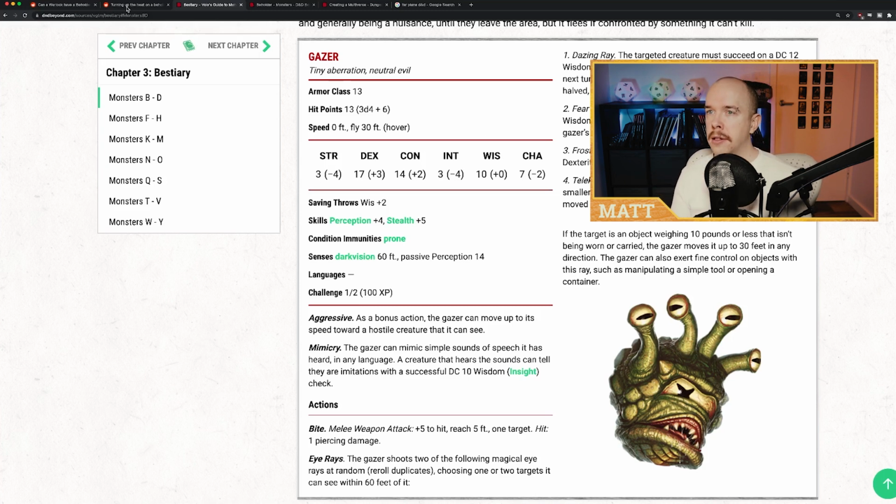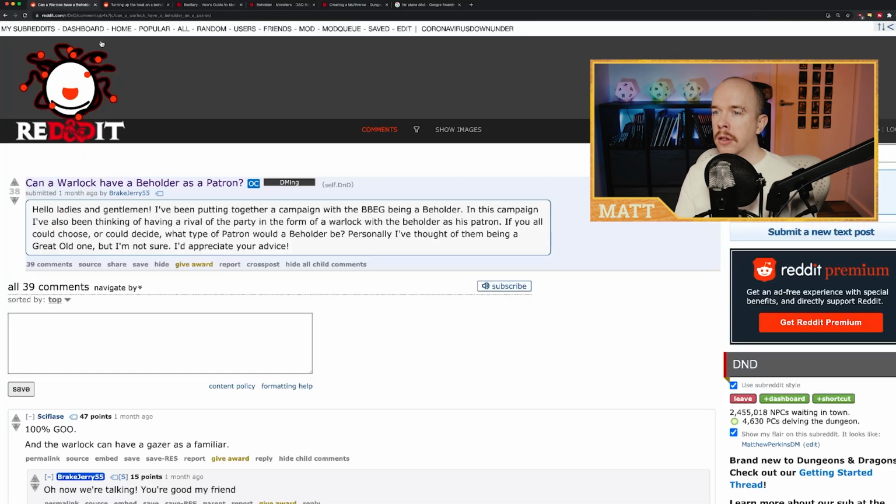What's the second thing? I suppose we'd want to illustrate the Beholder's madness and the kind of randomness of its abilities somehow in the Beholder patron. They have an Eldritch Pact where they can spend one of their spell slots, like very, very few spell slots, once per long rest or something, and they can roll, like wild magic, one random eye beam that is somehow scaled to the Warlock level. So it's doing appropriate damage, but it's doing one of those random effects.